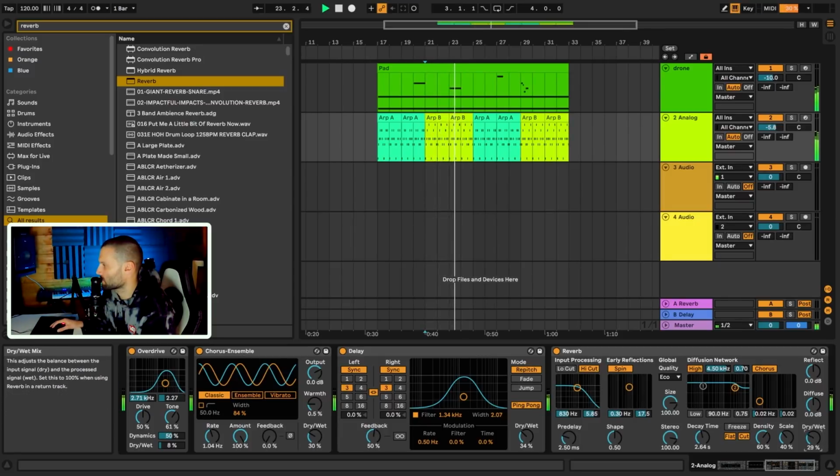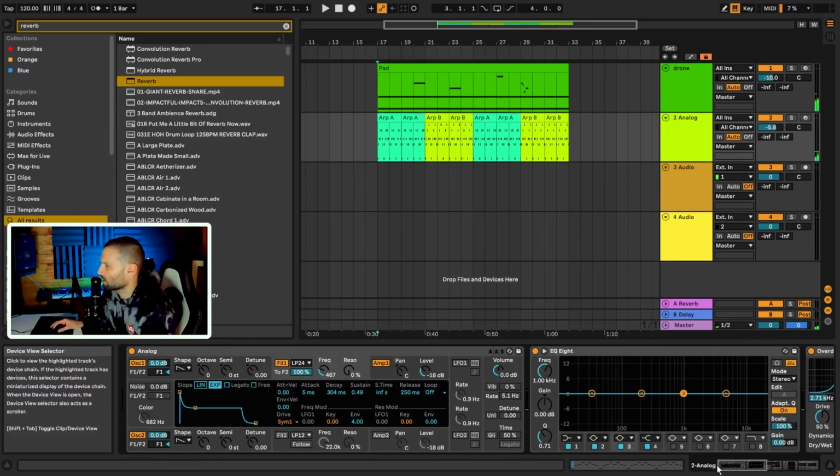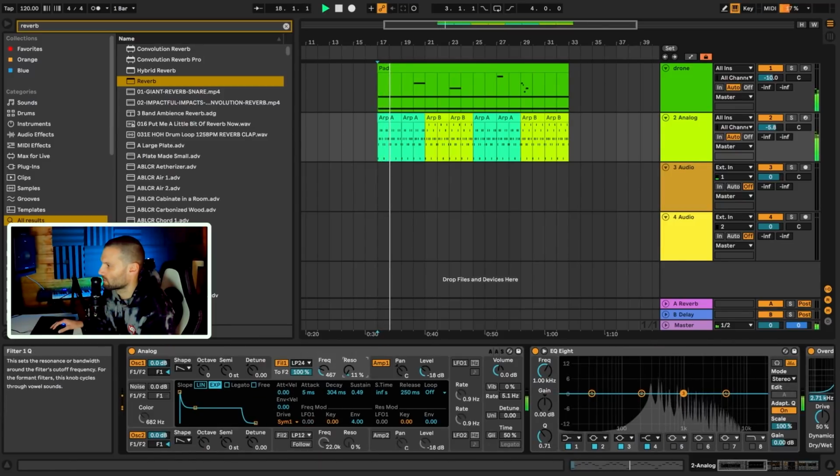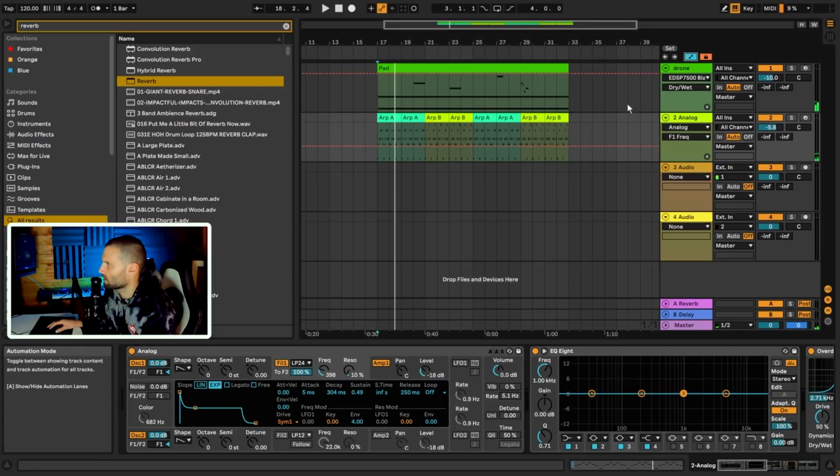Maybe a bit less wet. And then we can also play with the resonance of the filter and the frequency here. So if we bring down the frequency, often what's really nice in a sound is to have a lower frequency amount.